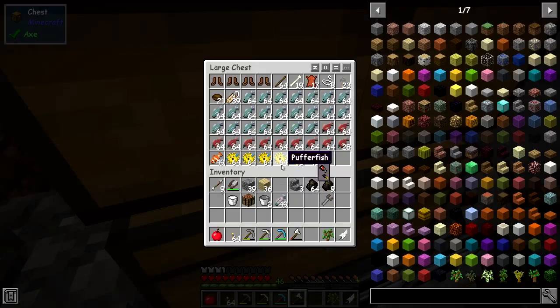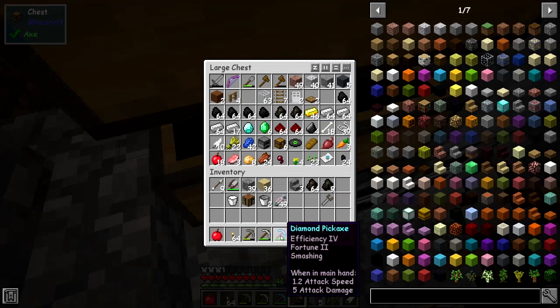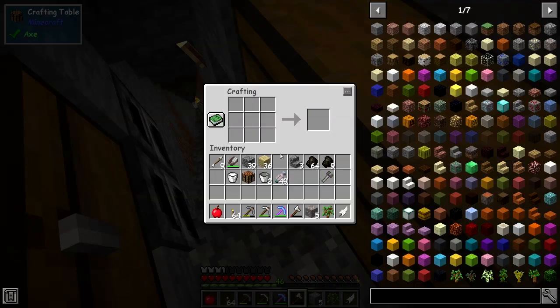So I've been busy collecting resources, and one of the things I've been doing is I've set up an AFK fish farm. So a reasonable amount of fish in this one. This is the stuff I've been harvesting. So for example, here I've got some iron ore. Let's just put these down here. And on this pick, I've got smashing efficiency 4 and fortune 2. And what I want to do is put another enchant onto that. I want to put mending on it.